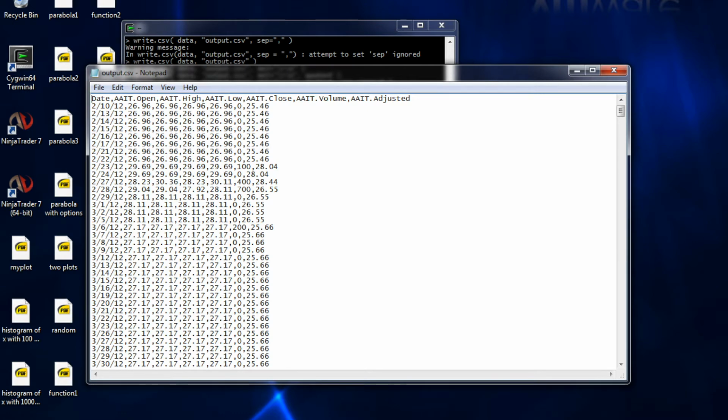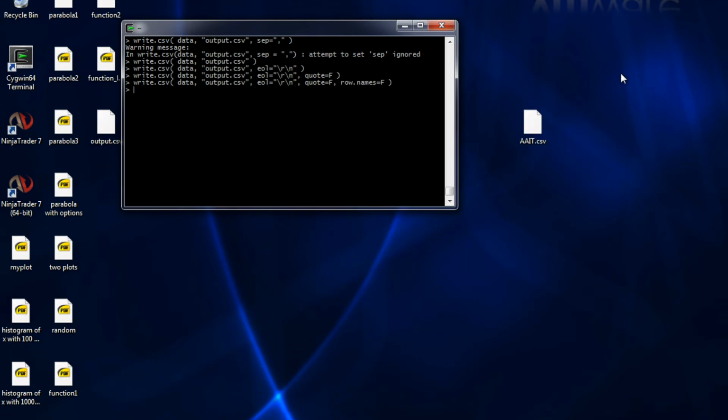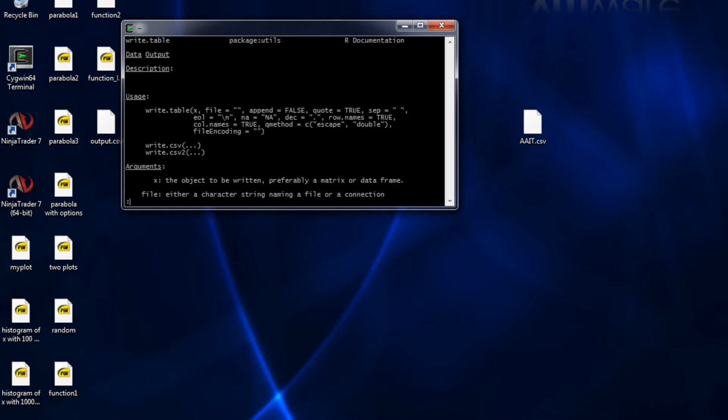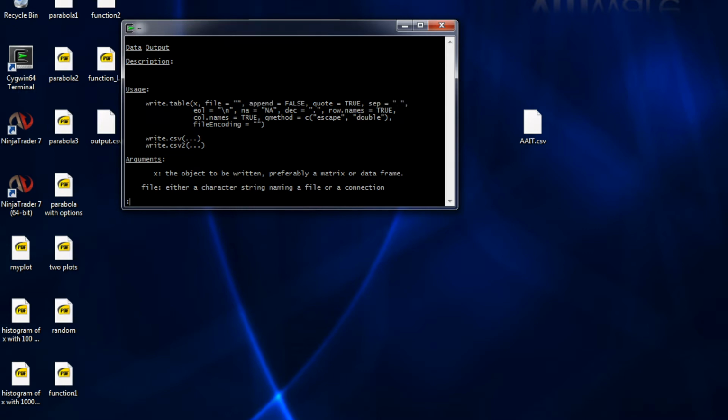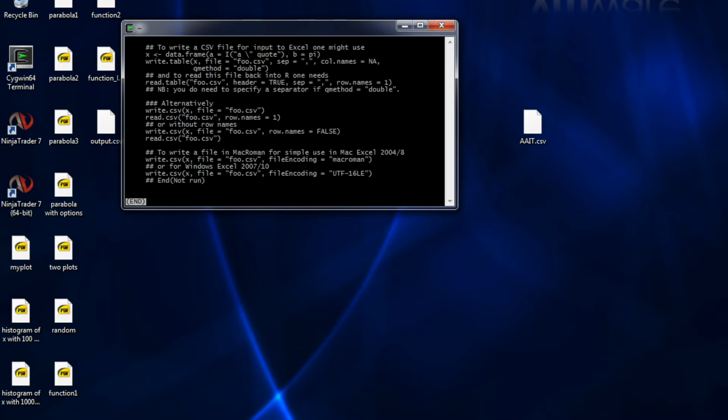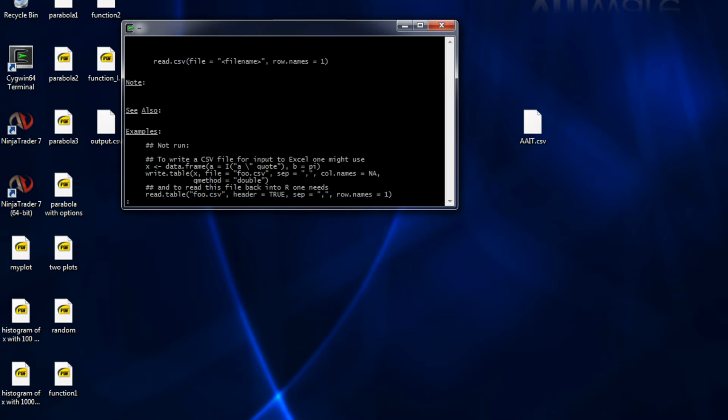Those were some of the options I like to use when outputting to file, but you can check out some other options by typing in ?write.csv. That brings up a little help menu that shows you that there's a lot more options that you can use. There's also a little write-up about the function, and I can use vi-style directional keys to navigate the menu. When I'm done, I simply press Q and that takes me back to the R terminal.